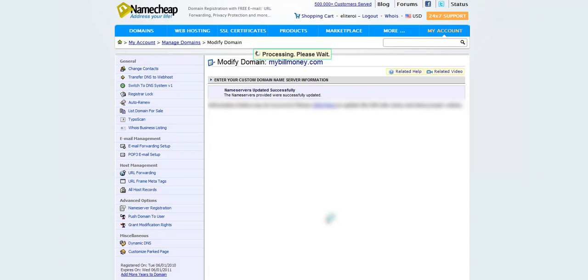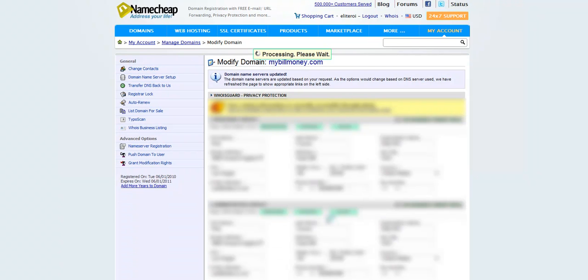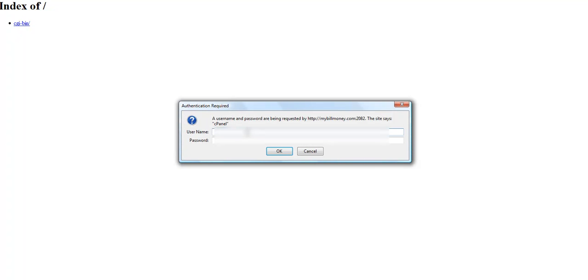So basically, we will wait a few minutes and we will have this propagate. So it'll forward to our hosting account and we'll be able to go into our cPanel and edit it. And so we'll pause the video, wait a few minutes till that takes place, and then we'll get in there and set everything up. Okay, so our hosting's propagated. Now all we're going to do is go to our cPanel, log into that.